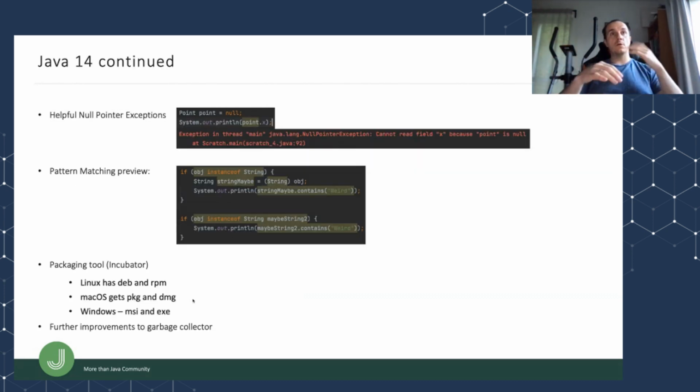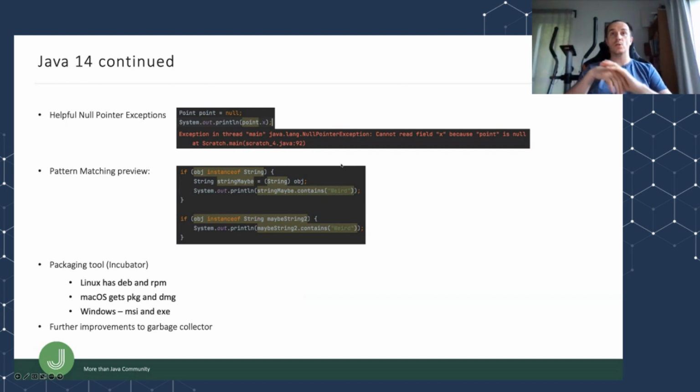Moving on to Java 14 other features. This is probably my second best and loved feature, helpful null pointer exceptions, right? So before, if you had this kind of code, it would just say null pointer exception at line blah blah blah. That's it. Goodbye, right? Right now, if you write code like this, it says that I cannot read field eggs because point is null. And how cool is that?